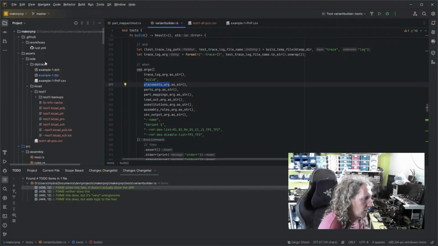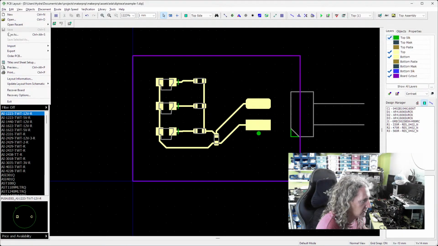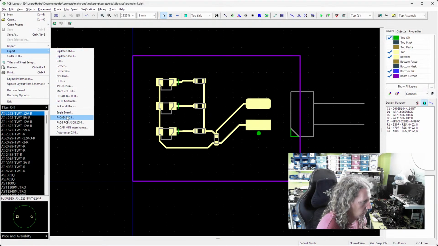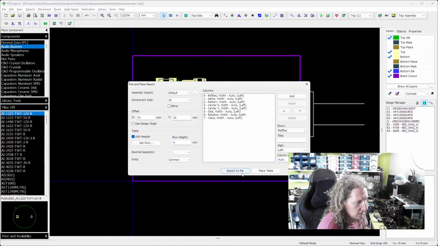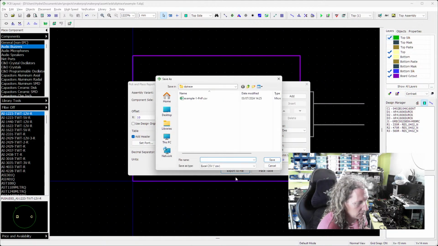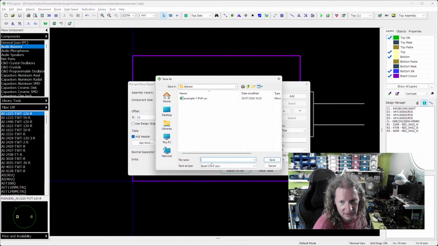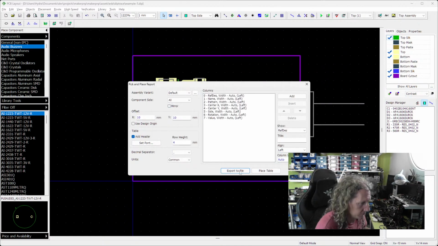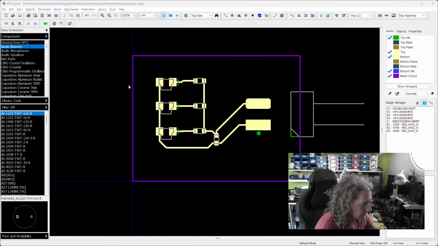When we exported something from DipTrace, it goes like this: you go export, pick and place, export to file, and you can type in whatever you want, and then it just adds .csv to the end of it. KiCad didn't do that. KiCad was different.